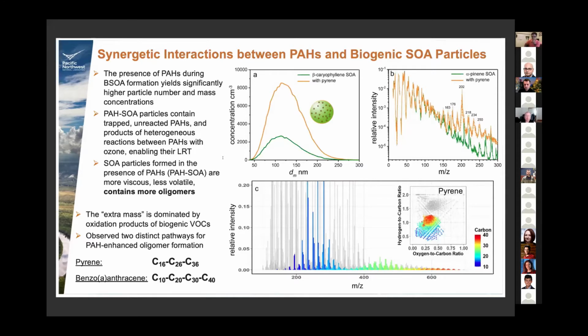In the most recent study, we used 4 different mass spectrometric techniques to investigate what this extra mass is made of. And we show it's coming from oxidation of biogenic VOCs. We also examine composition of these extra oligomers and show that in some cases they could contain 1 oxidized PAH with addition of 1, 2, or 3 oxidized alpha-pinene molecules, whereas in other ones it's just significantly enhanced oligomers which contain only alpha-pinene oxidation products. If you have more questions, I will be presenting a poster this afternoon.